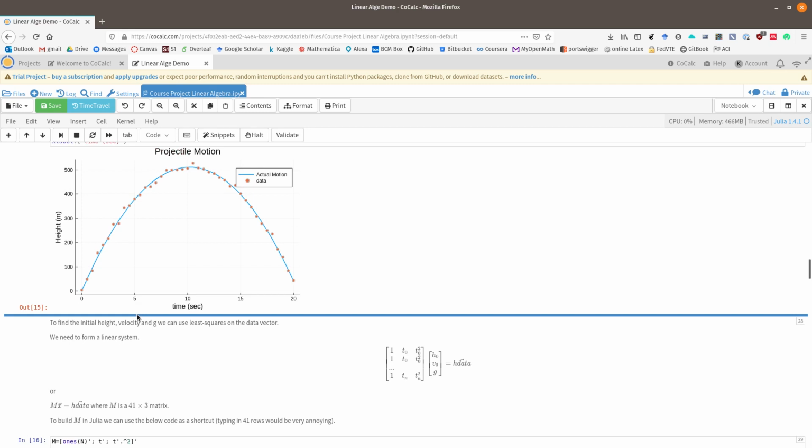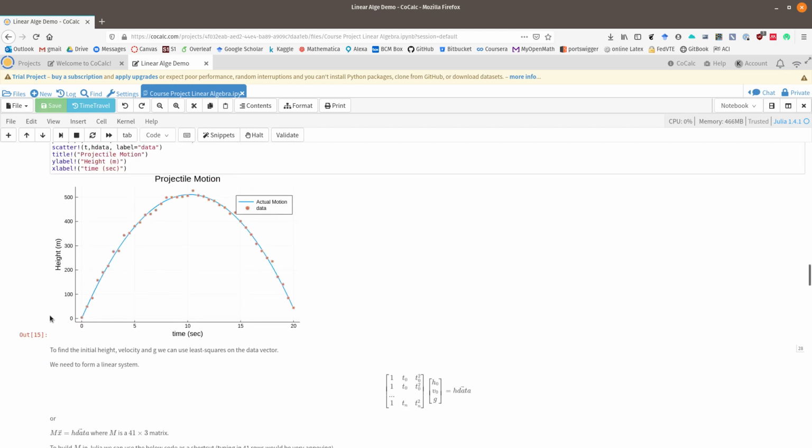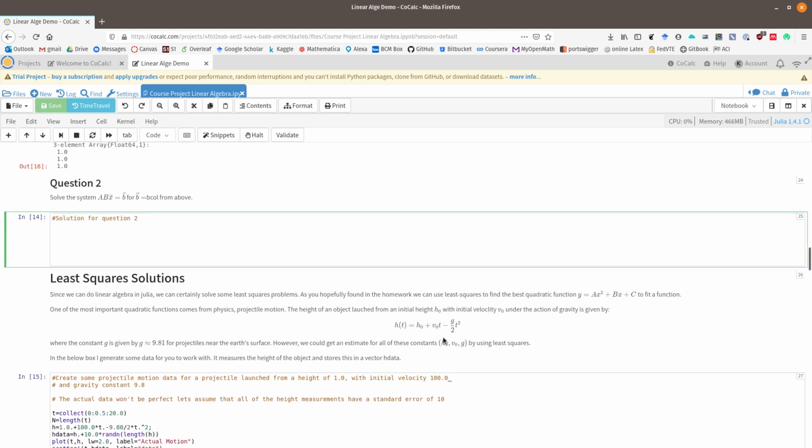infinite precision. All right, and so I go through what it means to set up a least squares for a polynomial like this. This is a quadratic polynomial that we're fitting. So we want the initial height, the initial velocity, and then g.